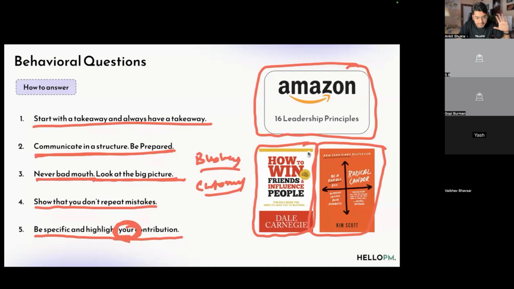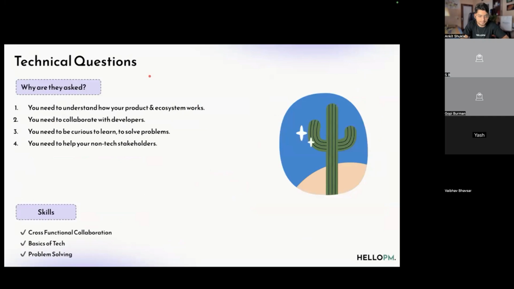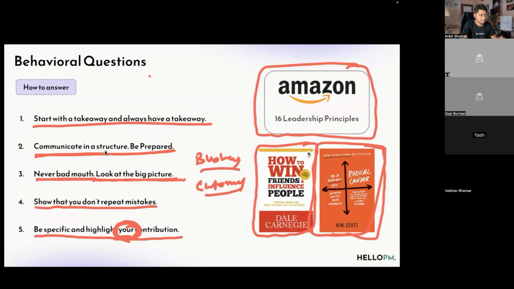Understand, the team is not a family. The team is a sports team. How you make sure that the team has the right kind of players is very important. So how do you lead the people? This is something that you need to do. Okay, so this is about behavioral questions. Everyone, on a scale of 1 to 5, rate whether you are able to understand the behavioral questions, the common mistakes, and what you should avoid.